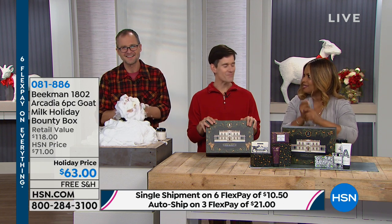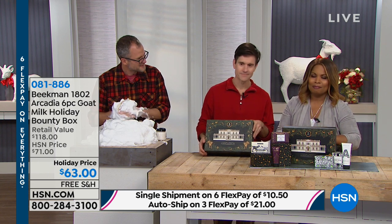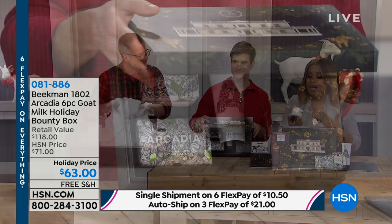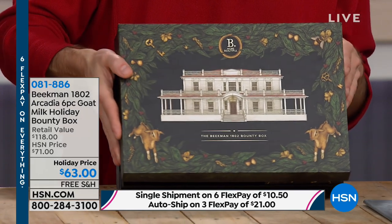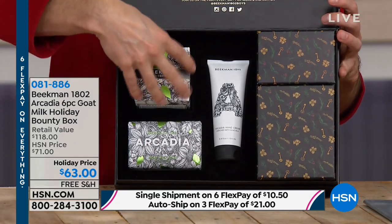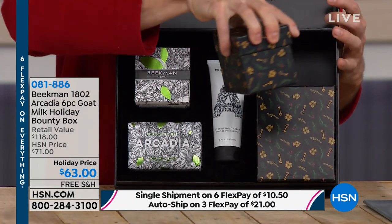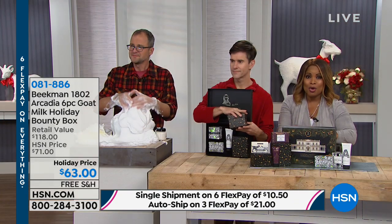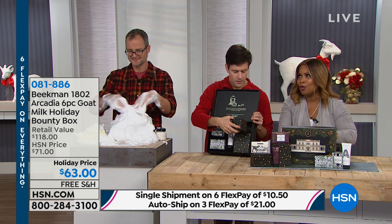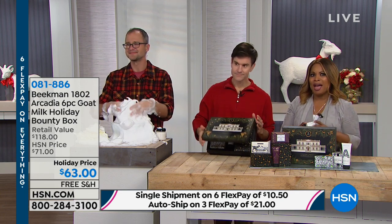She is 80 years old and we made her happy with the Bounty Box! I just put a little bit of the body cream — that Arcadia scent just takes you to another world. I would love for you to make the decision to get this at home. If you are desirous of something amazing, really beautiful and extraordinary — a gender-neutral gift that a man, woman, or anyone of any age would be over the moon for — you've just found it. Place an order. Let us get it to you. We're coming back right after the break.